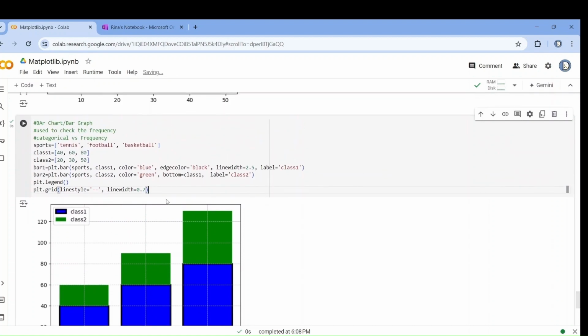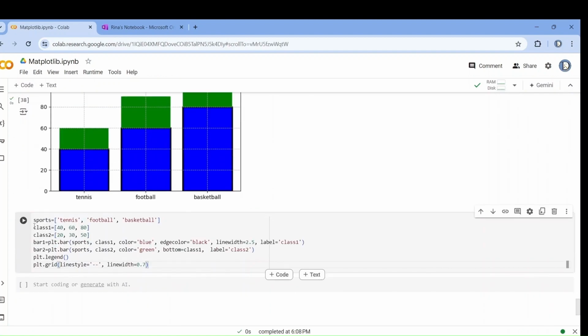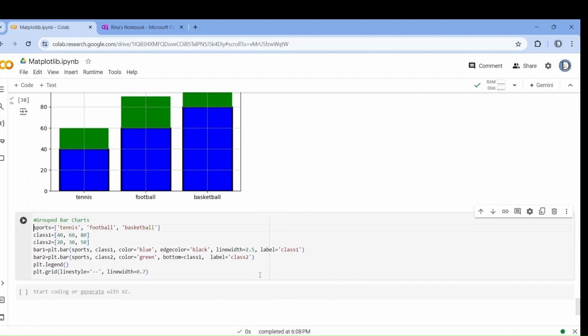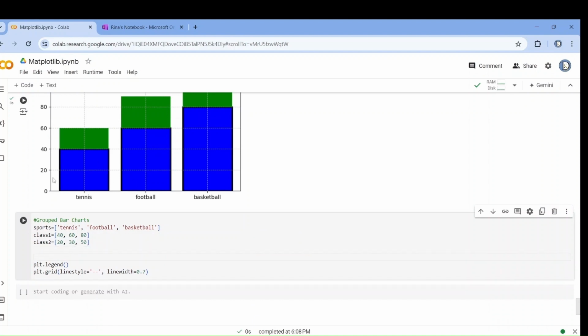Okay. Now suppose I want to plot side by side. So first let me copy this one and paste this. And this is known as group bar charts. Okay. Now first let me delete these two. First, here I will give a position. 0th position for tennis, first position football, second position basketball. Okay. Now to do this, we will write index equals to np.arange(len(sports)). So len of sports here means 3. Now arange of 3 means 3 numbers will be generated: 0, 1, 2. So index is containing 0, 1, 2.